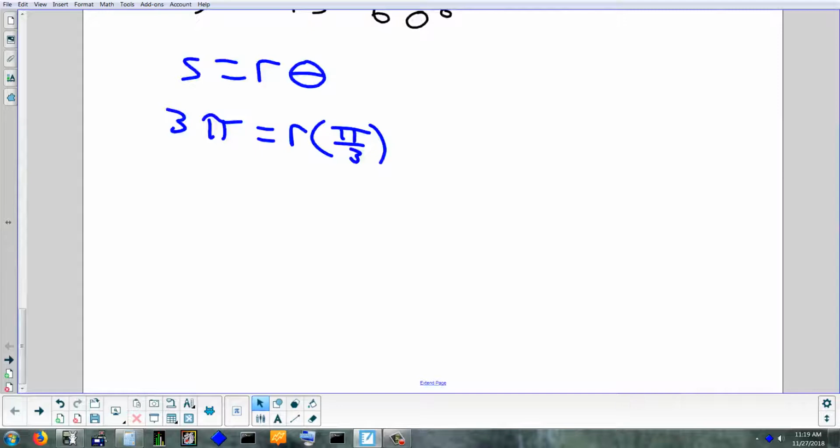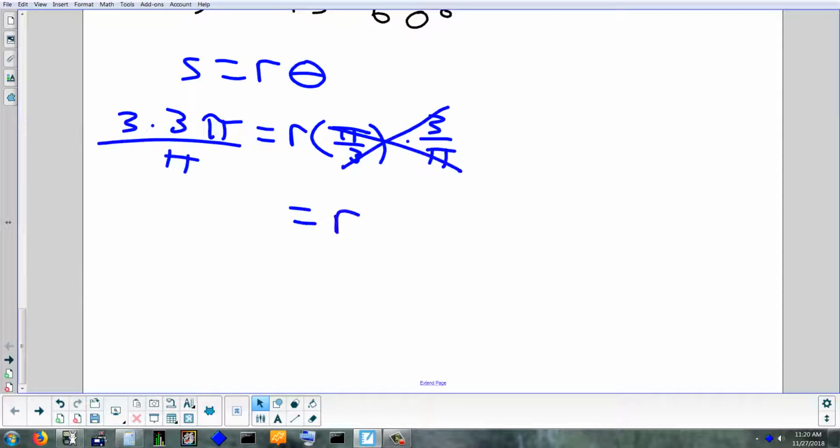Okay, so now I want to get R by itself. Well, I'm multiplying by a fraction. So there is a way to get the pi and the 3 on the other side at the same time. Does anyone know what I would do on both sides? It's kind of like if you wanted to move the 3 and the 4 at the same time. Yep, multiply by the reciprocal. So times 3 over pi, times 3 over pi. Pi's are gone, 3's are gone, and you get R equals 3 times 3, which gives me 9. Now that's R.